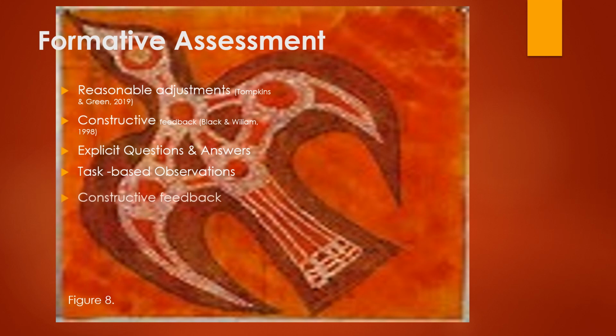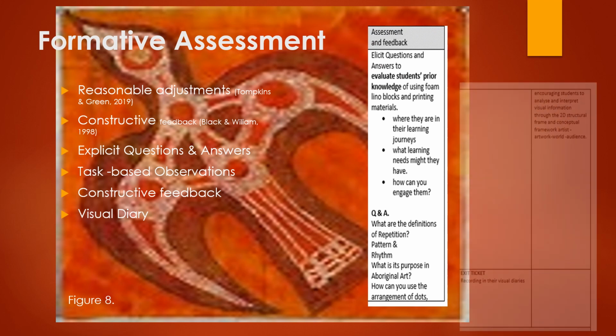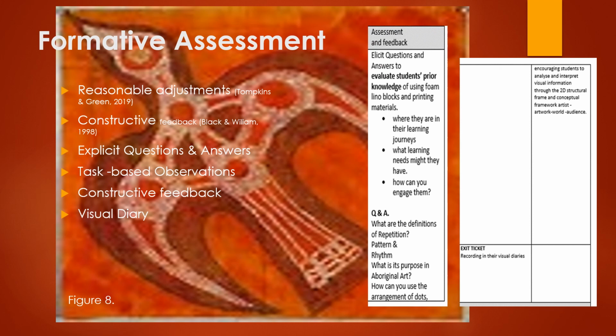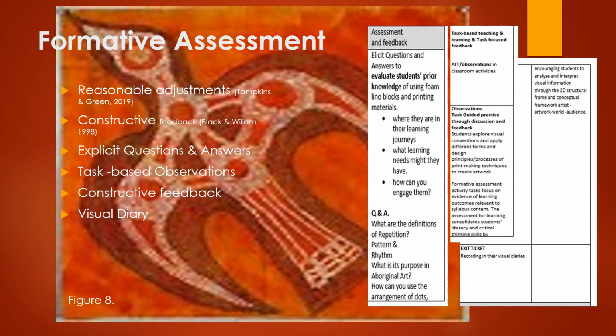The assessment for learning consolidates students' literacy and critical thinking skills by encouraging students to analyze and interpret visual information. Assessment for learning strategies include explicit questions and answers to evaluate students' prior knowledge, observation of classroom task-based activities through discussions and constructive feedback to all students, and the exit ticket of the lesson is evaluated through student self-assessment documented in their visual diaries.